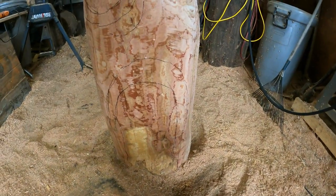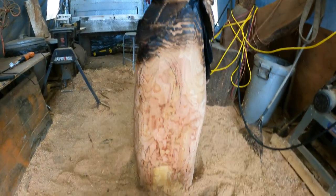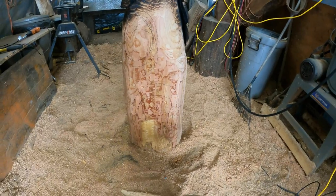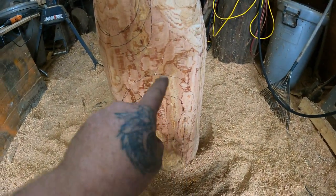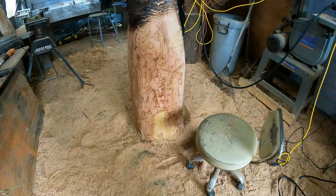Okay, you can see I got the door drawn on there. I don't know if you guys are able to see it. And I got a window, round window. Might change my mind, but I'm gonna start blocking this out, cutting it out with my 193 with my dime tip bar. You guys, when you got the carving bars, that's when you can make things really round, right? So, yeah, okay, whatever.